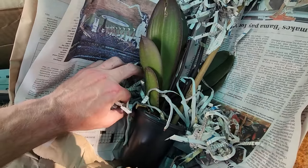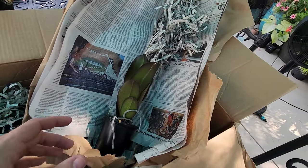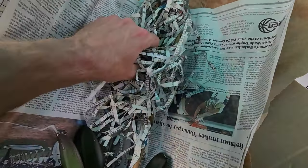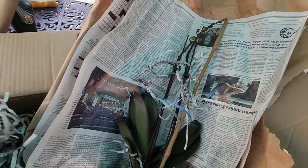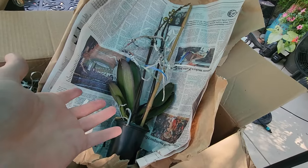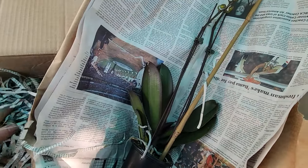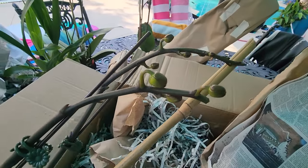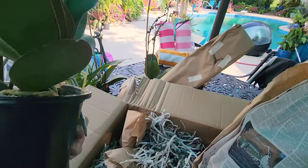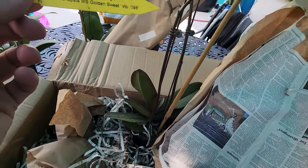I did have someone comment in last week's video when I was talking about orchids versus aroids — about how they like orchids, but then they grew them and they just weren't interesting anymore. I've heard that from people before, it's not uncommon. I get it to an extent because when you're growing something like a Gloriosum Philodendron, every time it opens up a new leaf it's so big and exciting. Whereas with orchids it's exciting to watch them grow, but they do it much, much more slowly. Still, there's a lot of reward in that because you can double up on excitement — when they flower there's another thing to be excited about, and a lot of these Phalaenopsis types will bloom for you a few times a year.